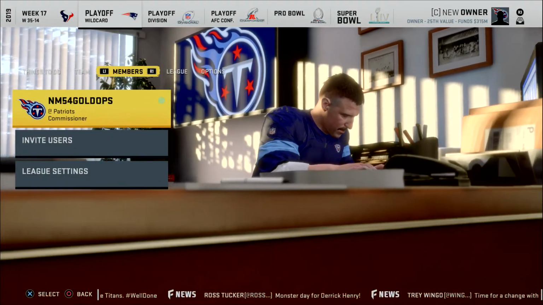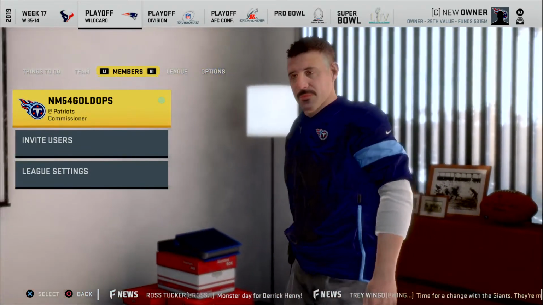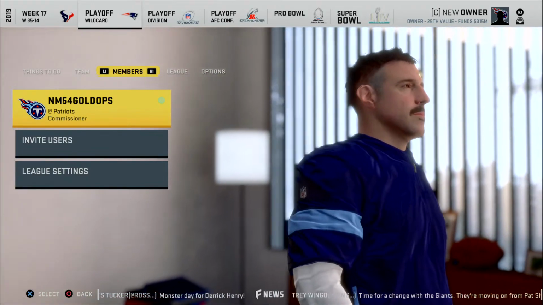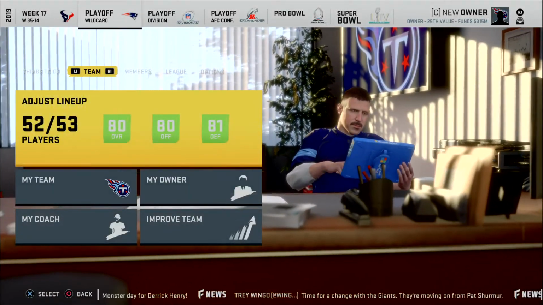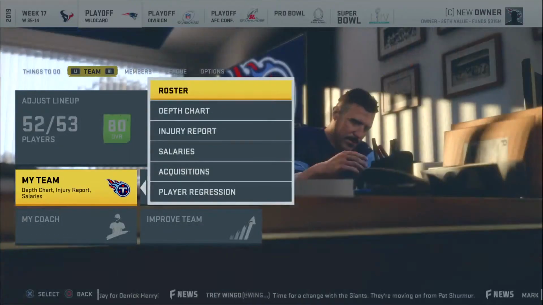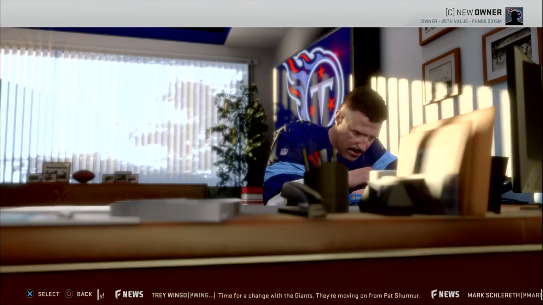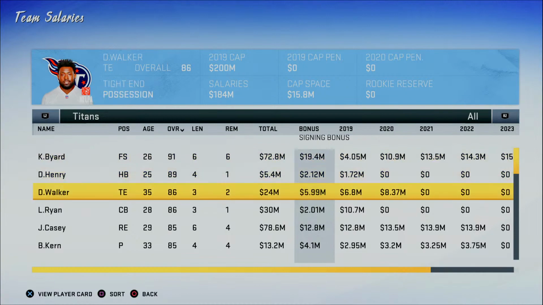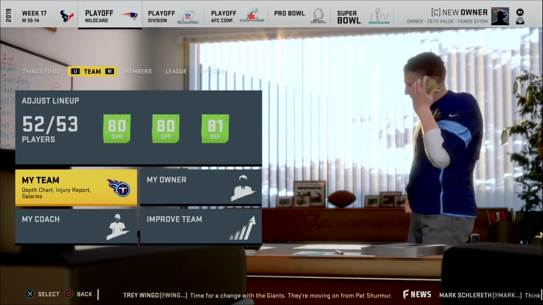And the reason being is that money is not something that shows up in coach mode. In coach mode, when you re-sign players, you don't have to worry about their bonuses or anything like that. You just pay them the contract, and all you have to do is worry about staying within the salary cap. However, when I re-sign a player in owner mode, and I'll try and advance forward for you guys in a minute, when I re-sign a player in owner mode, I have to pay out that bonus money, and all of that bonus money is going to come out of my funds in the top right corner, that 315 million.